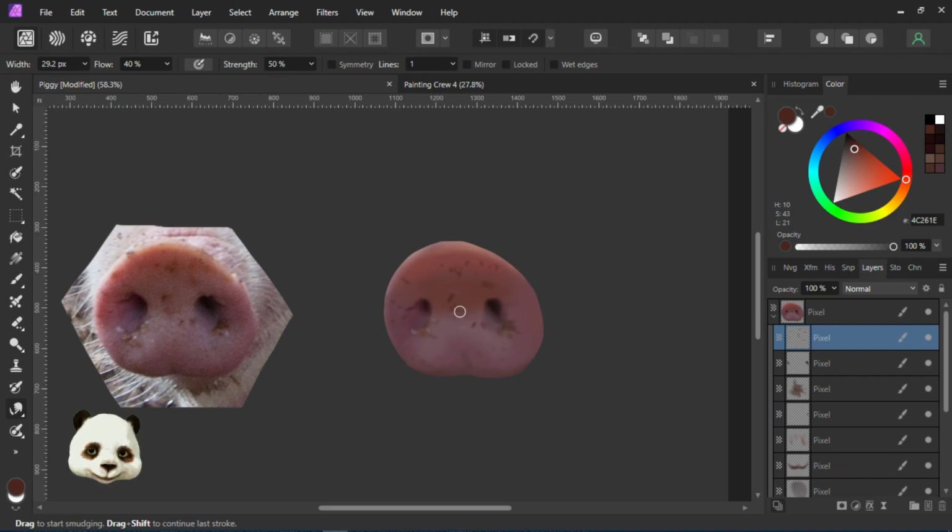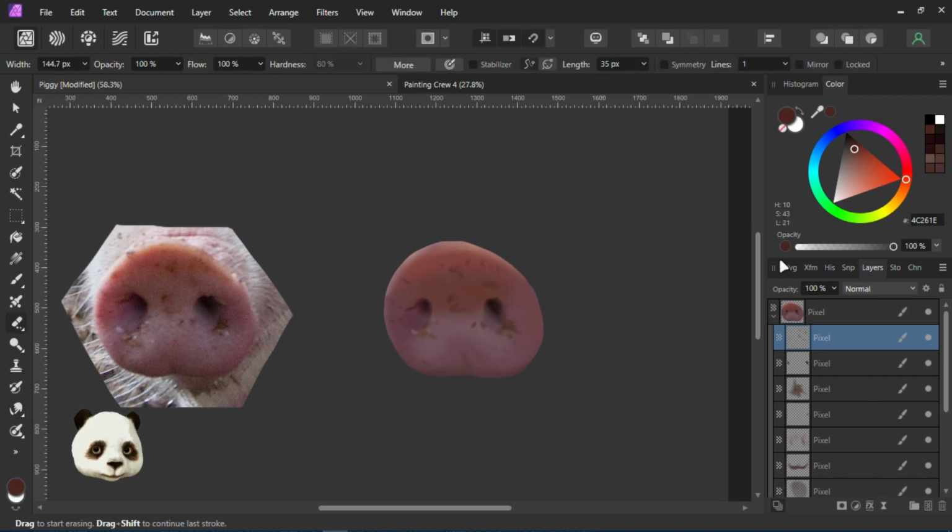Play a bit with the colors, blend them in a little. Maybe this one is not so good. Let me use something.